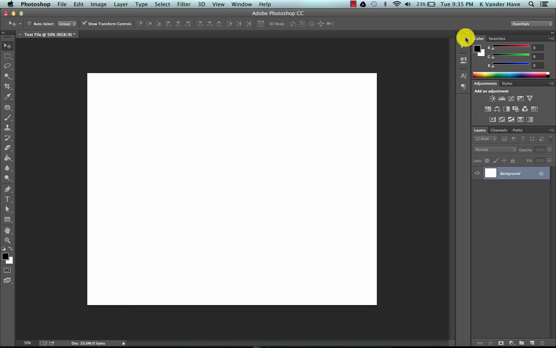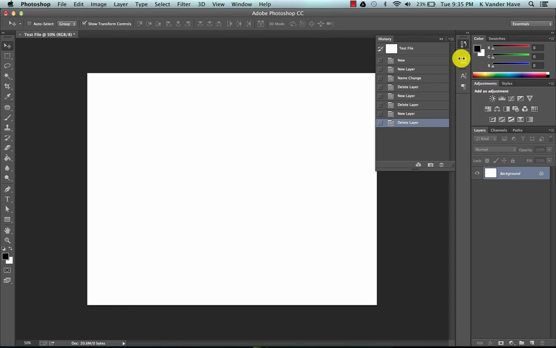Now if we take a look back at our history palette, notice that every time I've clicked there is a different state. So each one of these rectangles, each one of the parts of the list, is considered a state. And if I want to go back to the name change of the first layer we made, I can click up that far and then it will return the document to its former state, which is really nice, and you can go back well over 1,000 clicks if necessary, which will be helpful at some point.